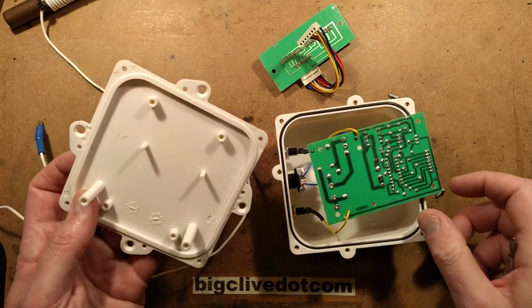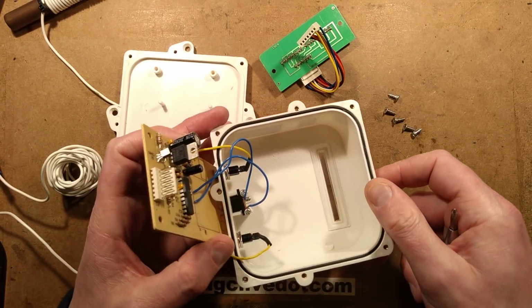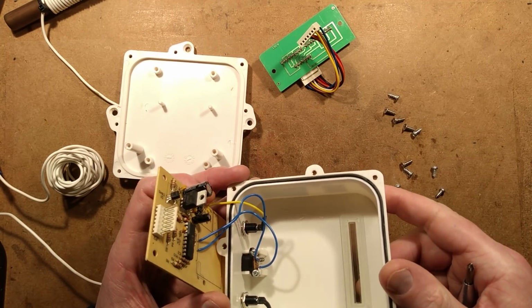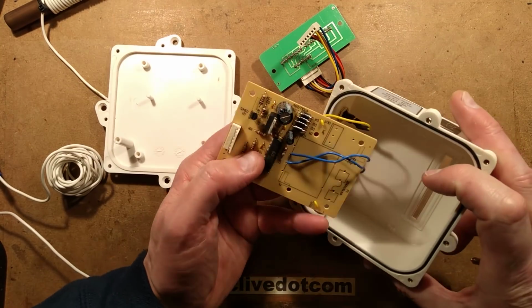No. Nice case. Oh, it's got a seal. That's quite neat. They've put a lot of thought into the case here. So, yeah, what have we got?